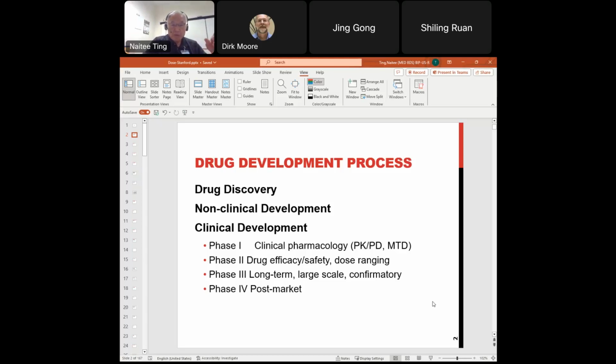So if it works, it must be toxic because it changes our system. So we know every drug is toxic. And then how come there are so many drugs on the market? It's because for every drug, there's a non-toxic dose. So the way I view the entire drug development is about finding the right dose for that molecule.